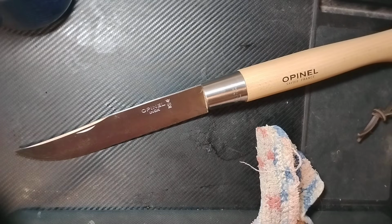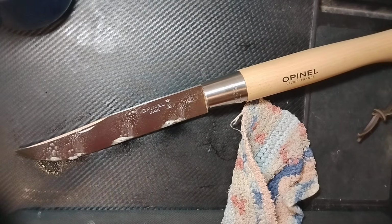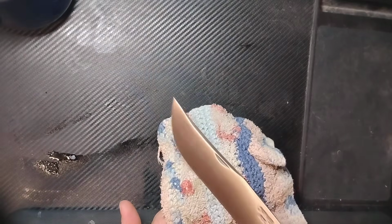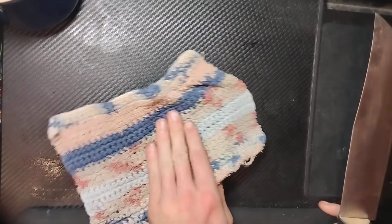It's not all that unusual, but what ended up happening is Opinel never really told dealers that that is what they intended to do. They just went, hey, we're sending you something. It's a display promotional item, right? So dealers were like, oh, promotional item. I know what to do with those. And they would resell them to customers, right?